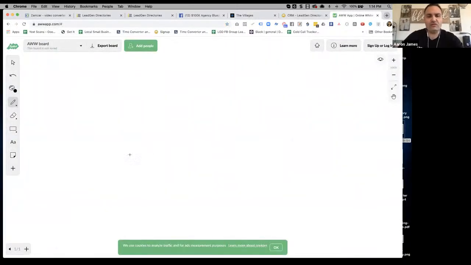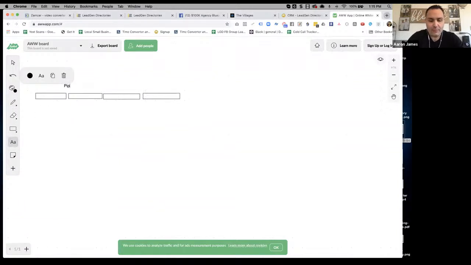One of the first things that you want to do with any leads is you need to organize them. So what this software has set up is you're going to see something in the back that kind of looks like this. We're just going to do 4 little stages. And what you've got here is a pipeline. These are pipelines. Your pipeline is like, what stage are they in?